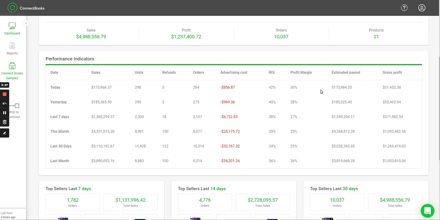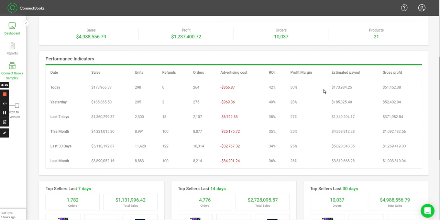Basically, the idea of the payout is how much money you're going to be getting from Amazon. As a side note, usually sellers know Amazon likes to hold money. I've seen sellers that have $400,000 or $500,000 settlements, and Amazon withholds $200,000 to $300,000. When Amazon withholds that money, there's no way of calculating it. It usually depends on the age of the account and the risk factors that Amazon takes into account, and then they just pull that off. So you'll have to guess those numbers on your own.